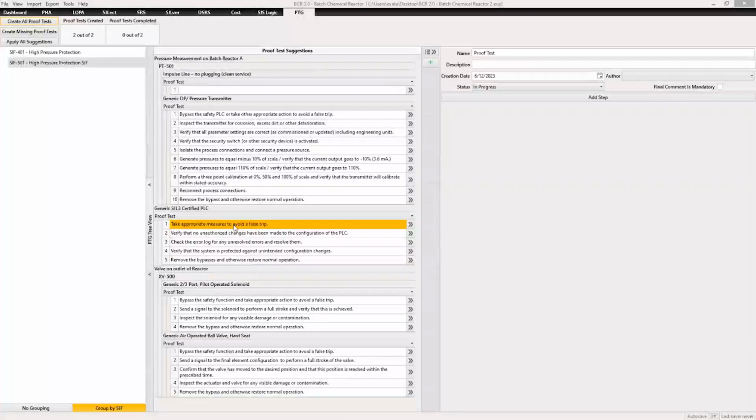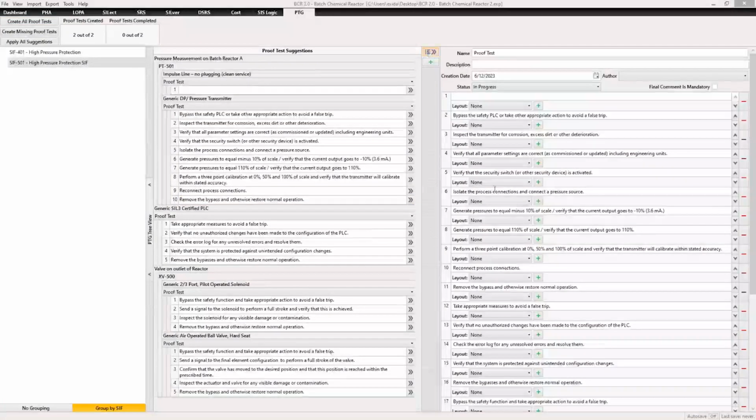Obviously, with generic, it's a little less exciting than when it comes from the manufacturer, but you get the idea. Over here, you see my empty proof test editor, and I can take each step and apply it, or I can apply them all at once and say, hey, I just built a full proof test for my SIF based off of the manufacturer's input.